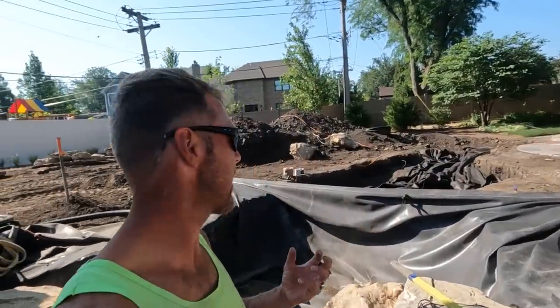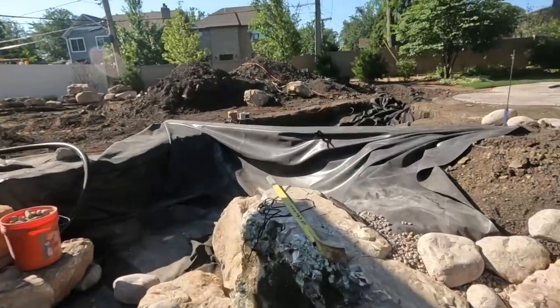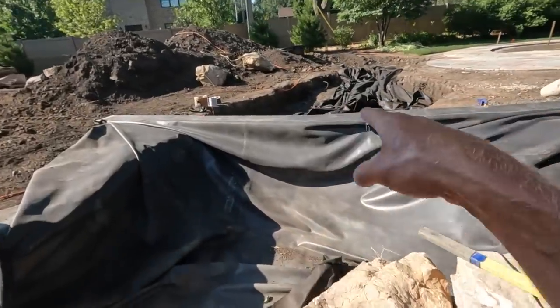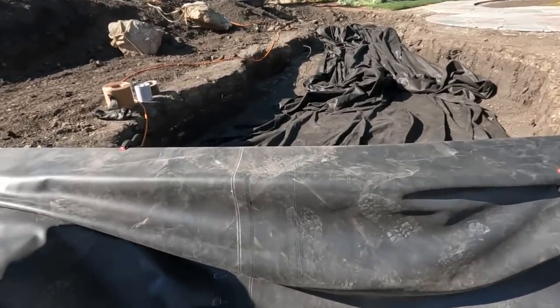Out here on this incredible moss rock and granite pond, you can see we've got liner propped up behind me. That only means one thing and one thing only, and it is seam time this morning. We're a skeleton of a crew today because we've got another job going on, so it's just Chris, JD, and myself out here. We are going to be seaming a 15 by about 35, 40 foot piece of liner onto our existing pond liner, which was a 25 by 30.